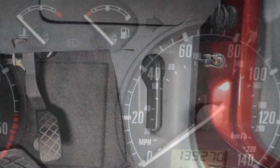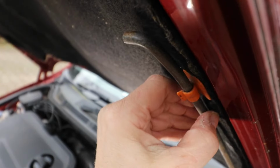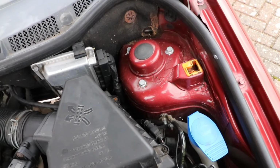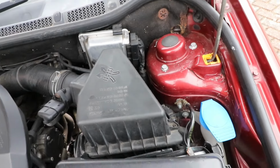I will actually test the sensors out of the car later on in the video, just to see if there's a difference between the old and new one. But as my issue is intermittent, any test may or may not show any significant faults, so fitting a new one would be the best option.